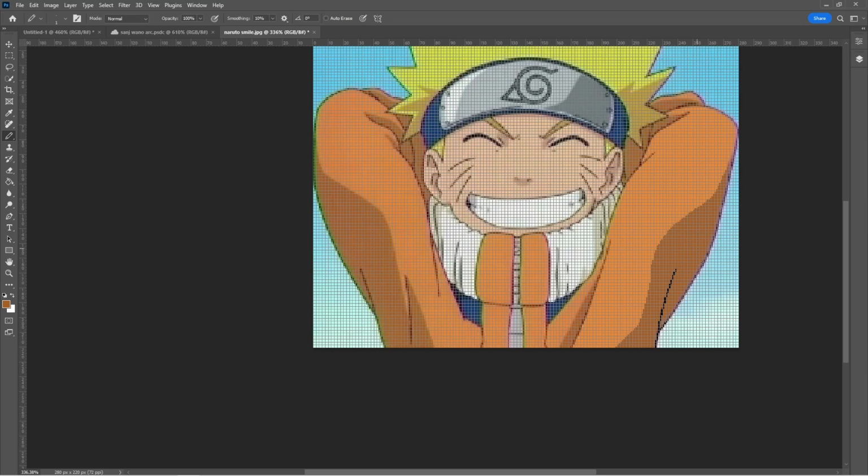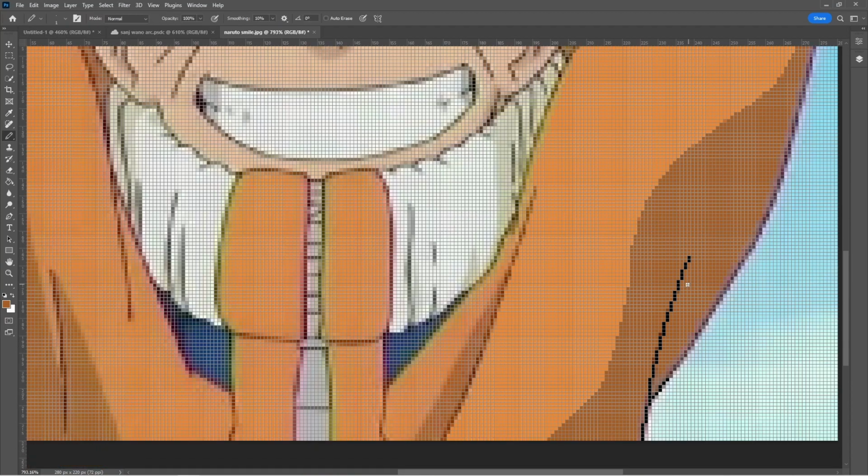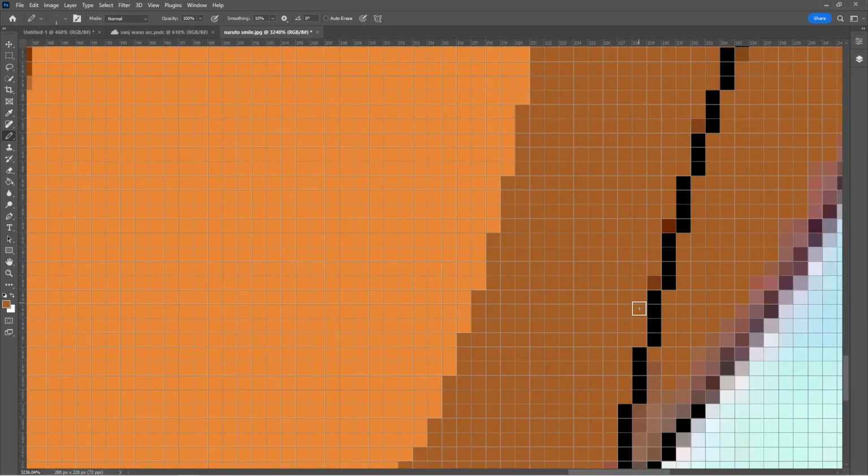So the bucket tool changes the majority of those colors that you just want to quickly mass fill in, so it's nice and smooth. And then you want to refine it with a pencil, so it's got a nice outline to it as well. And then once you refine it with a pencil, if there are any other colors left over, you just go back with your pencil tool. And then you quickly go over these colors, or you could just do it with your bucket tool as well.